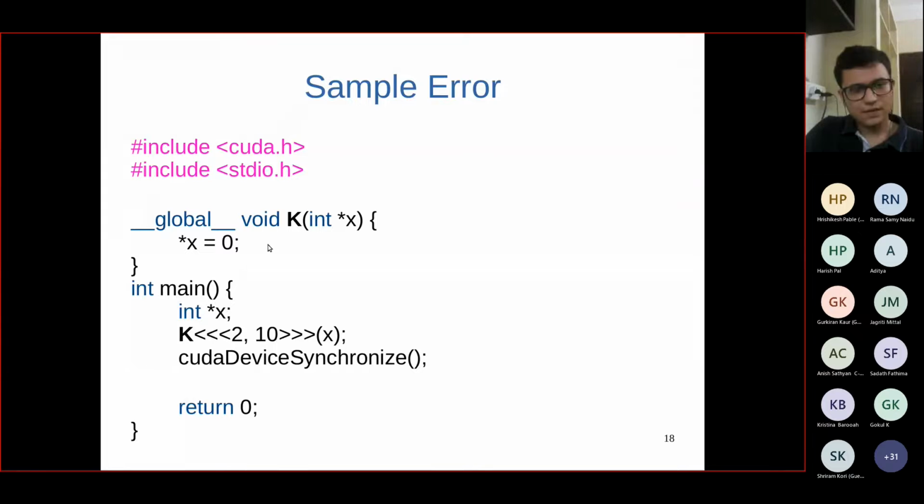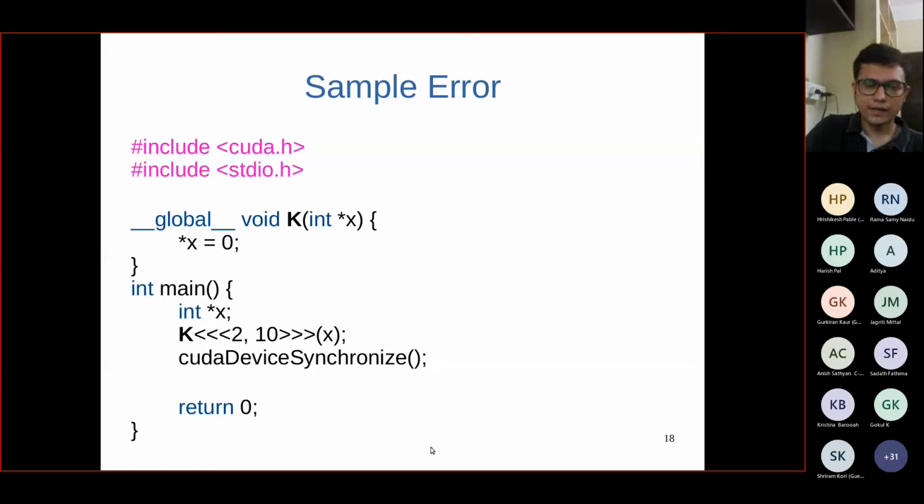First of all we are dereferencing this pointer x, and assigning the value 0 to it. Then inside main, we are declaring a pointer and passing this pointer to the kernel. We are launching this kernel with 2 comma 10, which is 2 blocks and 10 threads in each block. And then we are using cudaDeviceSynchronize.